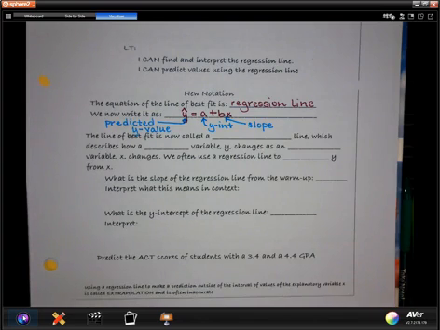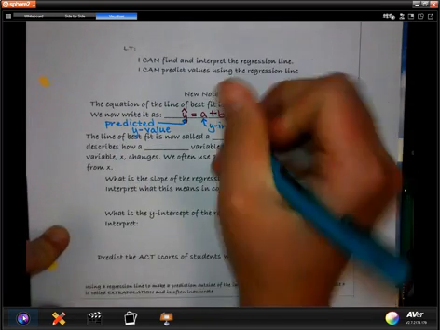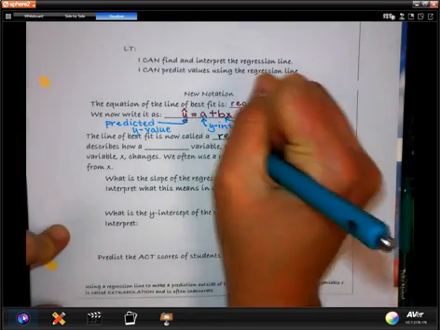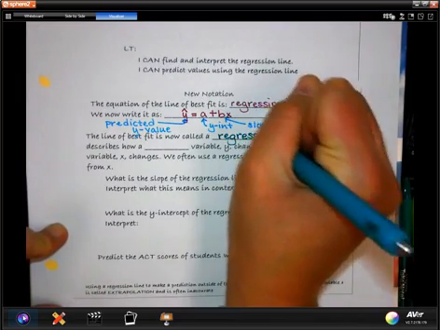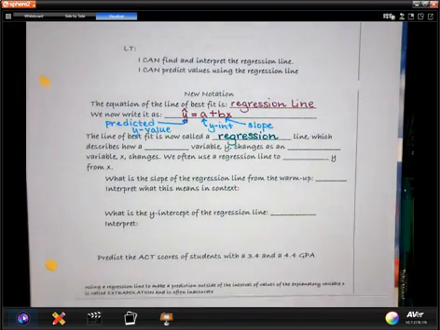And then I was tired when I wrote this, so either that or I thought I really need to hammer home the fact that the line of best fit is now called the regression line, because I needed to tell you that twice. I don't know why I have it repeated.